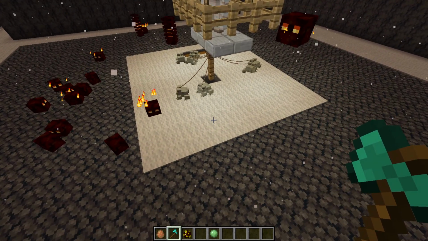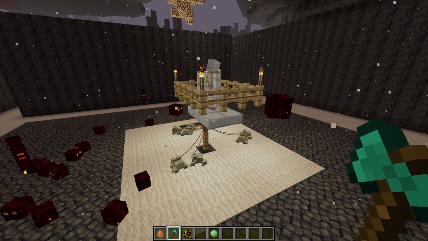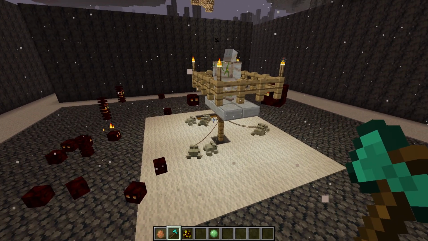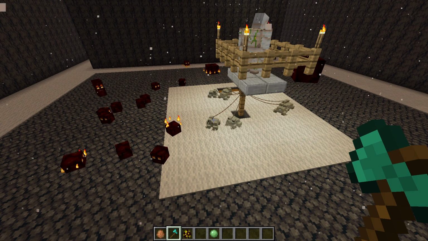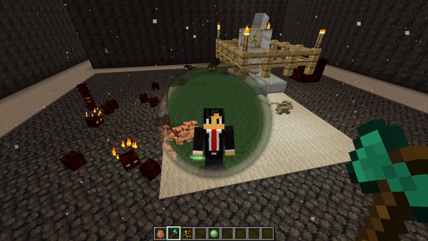Underneath all the carpet, I have hoppers, and then of course I have 2 fence posts, bottom half slabs, and the iron golem, which will lead all the magma cubes to him. He'll break up the big ones and the medium ones, leaving the small ones for the frogs to chomp down on, and drop those frog lights for you into that chest you see over there.